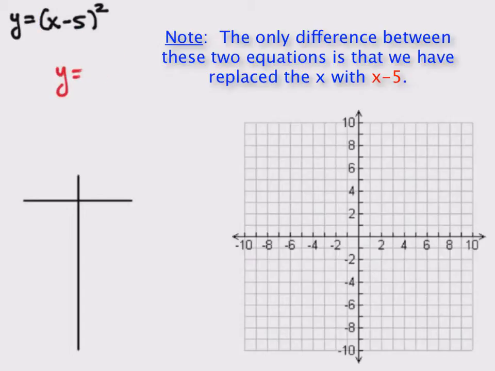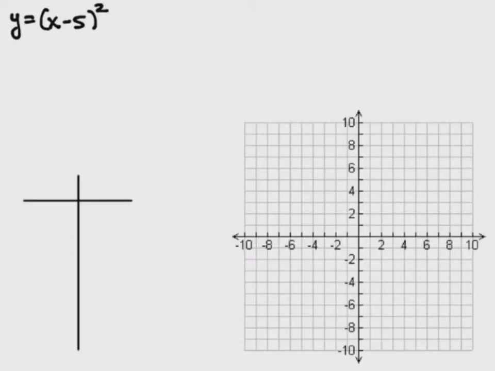Now, we are already in y equals form, so it is time for us to find some ordered pairs. But this time, note that if we let x equal 0, 0 minus 5 squared is going to be 25, and that is already off our set of axes. So starting our inputs at 0 and branching out from there is not a good idea. So the question is, what x values can we use to make sure that x minus 5 doesn't get too big? Because if x minus 5 is too big, then x minus 5 squared is going to be off the graph. So what value of x is going to make x minus 5 squared the smallest?